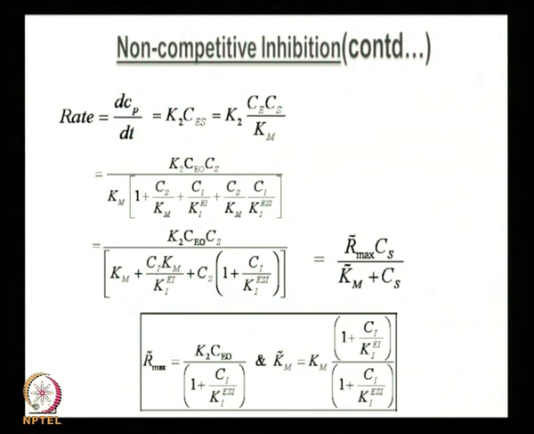So, R max tilde is always smaller. Why is R max always smaller? Because Ci is larger than 0 and K ESI is larger than 0. So, it is always smaller, but we cannot make such conclusive comments on Km tilde. What is the reason? We cannot compare Ki and K ESI. Yeah, so it depends on the relationship between Ki and K ESI. Depending on whichever is greater or smaller, you will have different kinds of relationships. Okay. So, why is this useful?